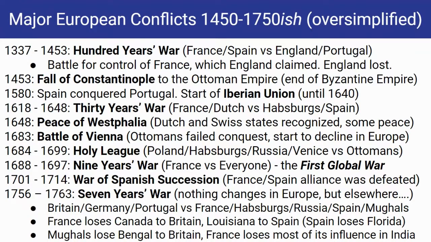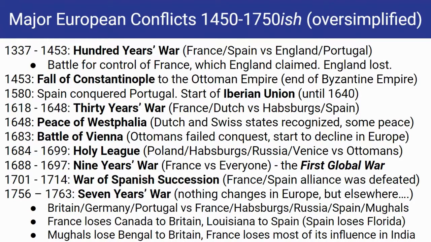But I wanted to hit some of the highlights and talk about some turning point events, or things that set the stage for the results that we're talking about, because we're focusing a lot on the results but not how we got there. So the first, and I just mentioned this, is the 100 Years' War, and that was actually a 117 Years' War.